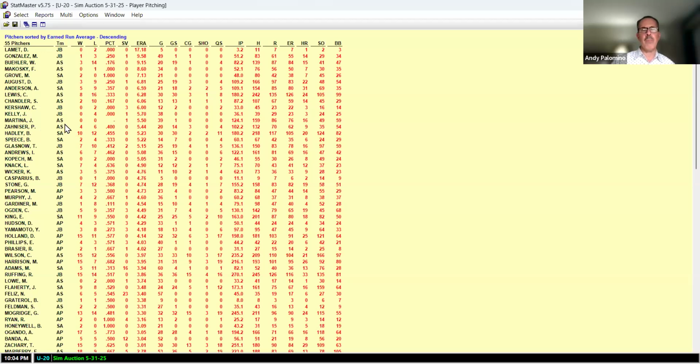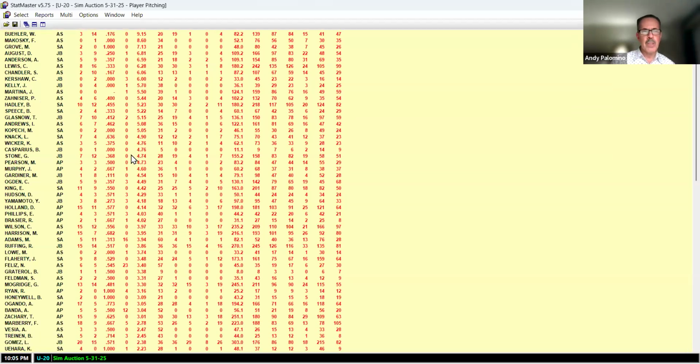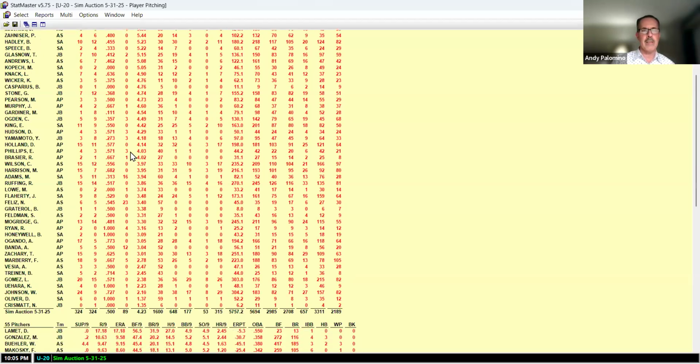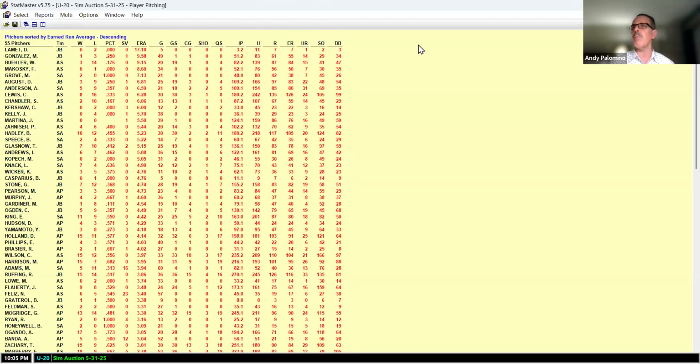Zanisser didn't help you either. Martina, I mean, you start to see a pattern of why it is that your team got hurt. It's just that back end of the pitching just really hurt you. All right, that covers the pitching piece, but it looks like the good guys delivered the way they should have, and the bad guys delivered badly. So, all right, let's take a look at the hitting.